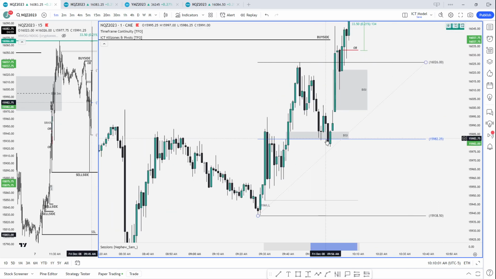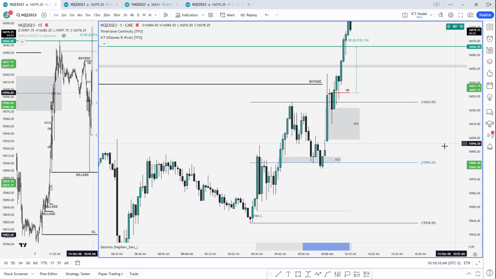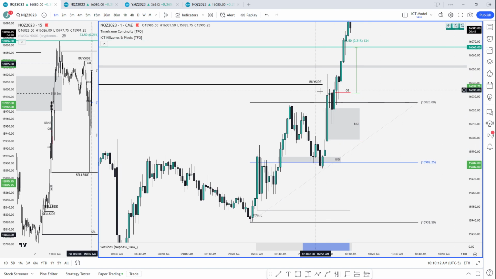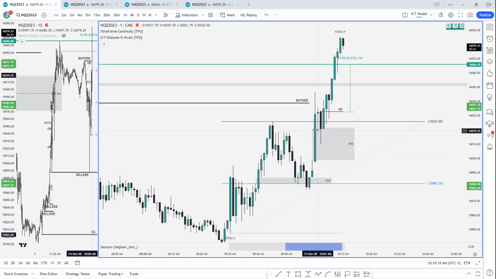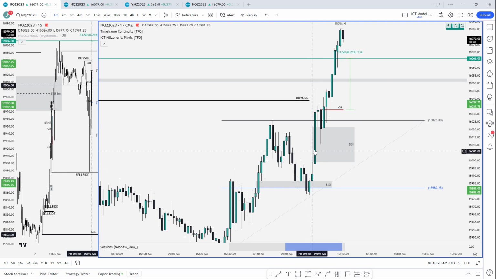So we traced down into 50%, filling this gap here, tapped into the order block as well. And then we see expansion up. Now I told you we could either get a reversal after we swept out the buy side, or we'll see continuation. So we need to see how those bullish fair value gaps and order blocks hold. We got the BISI here, came down, filled it, closed bullishly, and then we closed above this up closing candle.